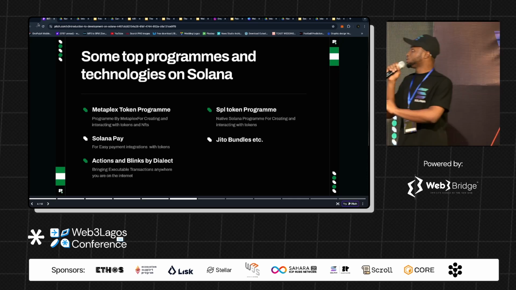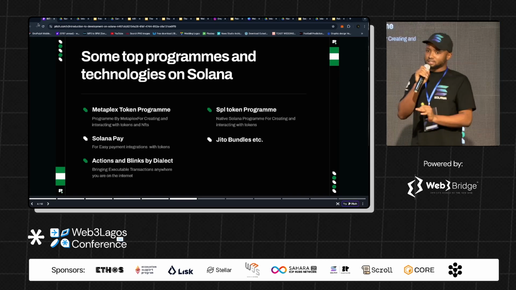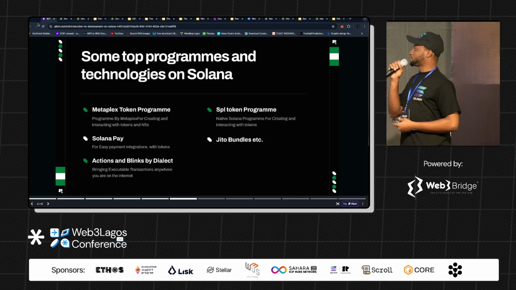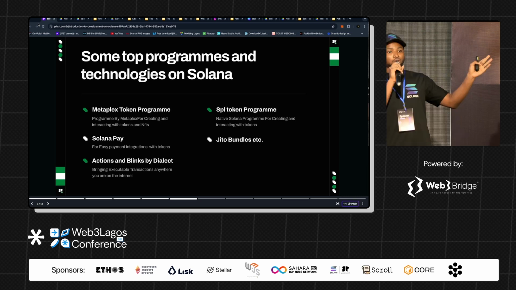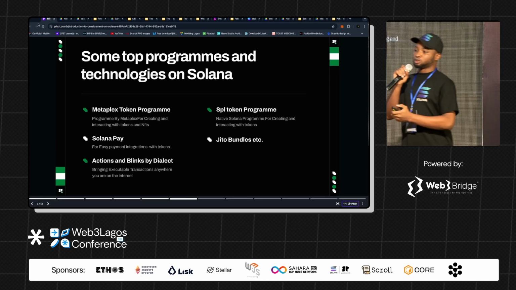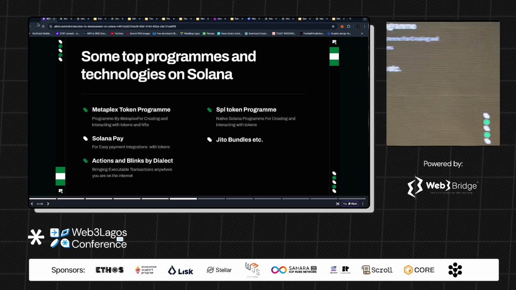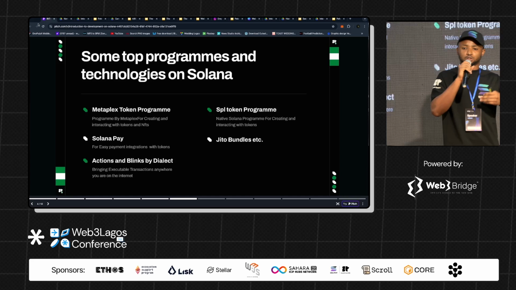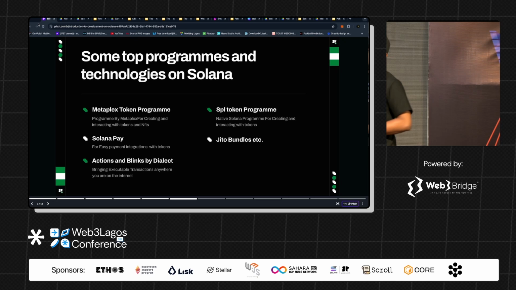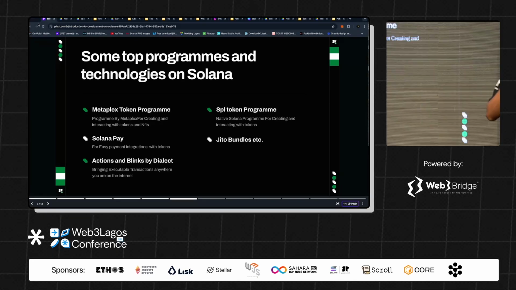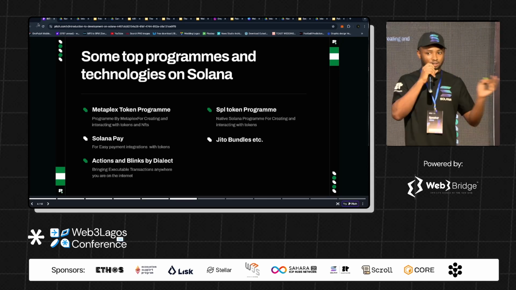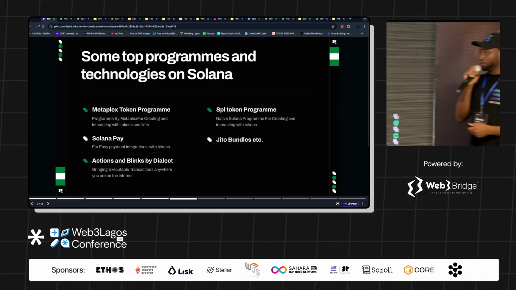You could also use some of their endpoints. They have SDKs. They also have programs that you can interact with on Rust. So we now have Solana Pay. A lot of us here know when we talk about e-commerce, right? You want to check out, you want to do payment on delivery, you want your customer to feel like he's actually making use of a normal Web2 application. Now that is where Solana Pay comes in. I can buy this product, I can buy that product, and what I'll basically do is to please scan this, and when the person scans, he checks out and the transaction is settled. As easy as that. That's what Solana Pay does.